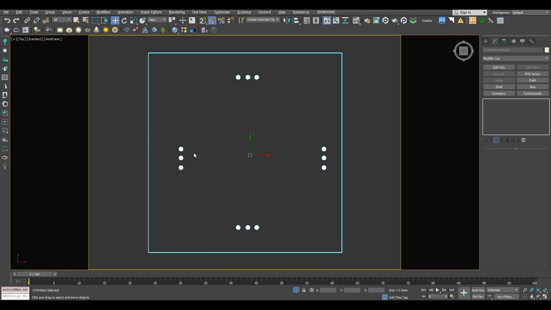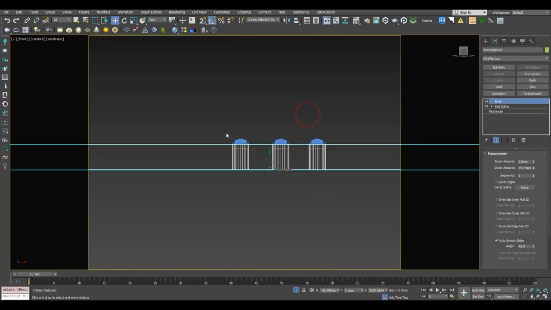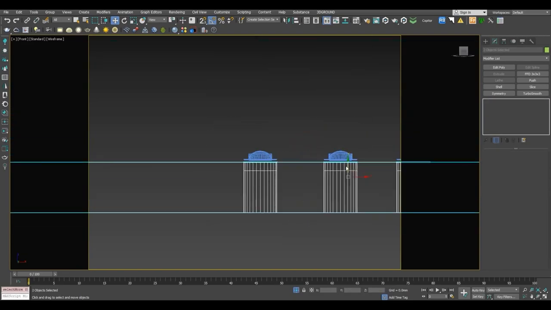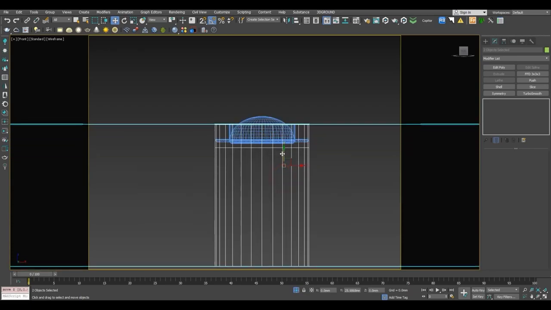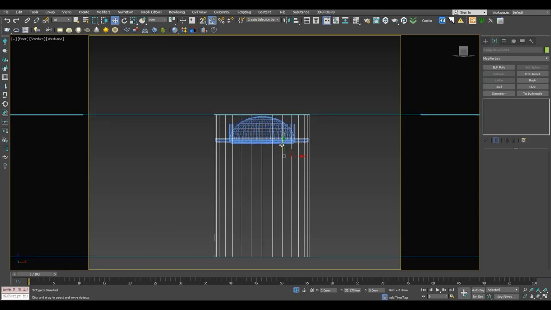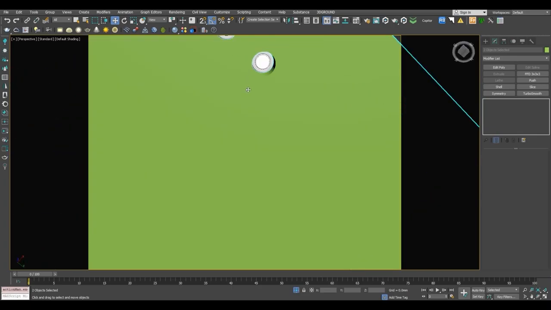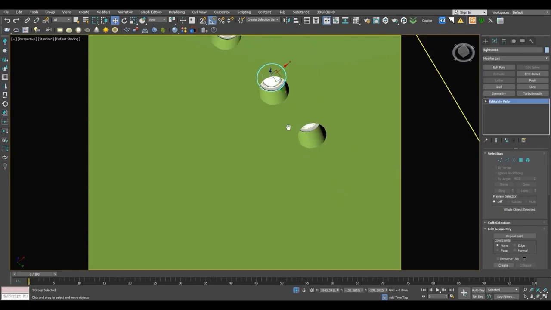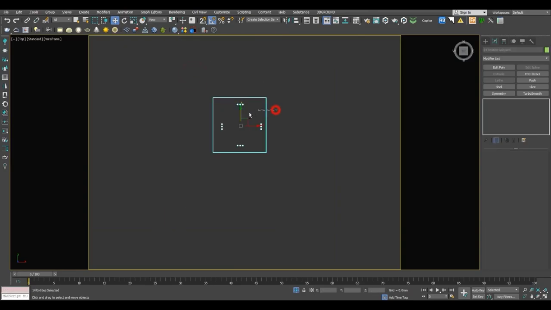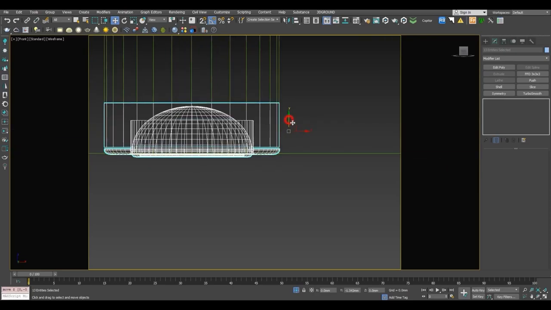Select all the lights and bring it to the... Select the lights and move downwards.